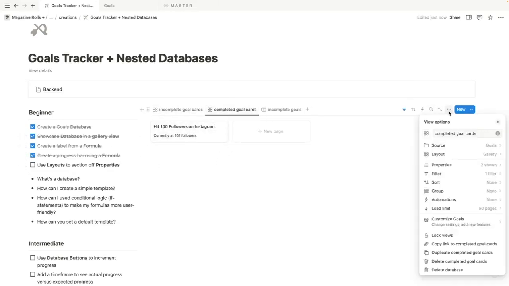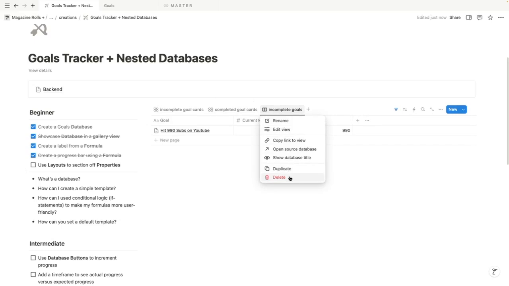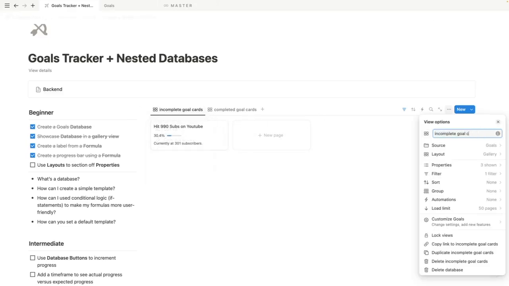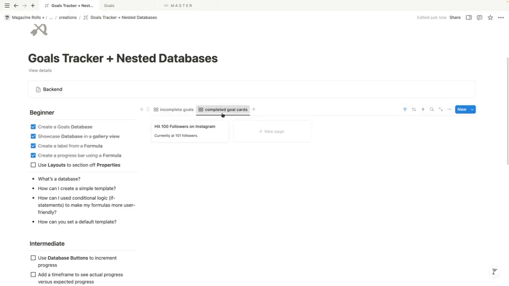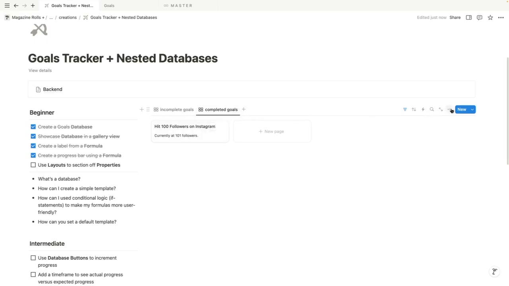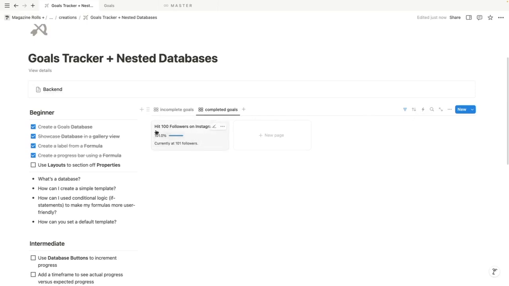I'm going to go ahead and populate it over here. Ideally, I would have just fixed everything that I wanted to here and then duplicated it, but you know, this is here, it's fine. It's not that big of a deal. And we still don't see it here, but I don't really care about this table view because I'm not interested in looking at the goals in the table view, so I am just going to delete it. All right, so we have the incomplete goals. I'm going to rename this to just say goals because that makes more sense to me. And here I'm going to rename this to completed goals. All right, and I'm going to pop that progress bar right on top.